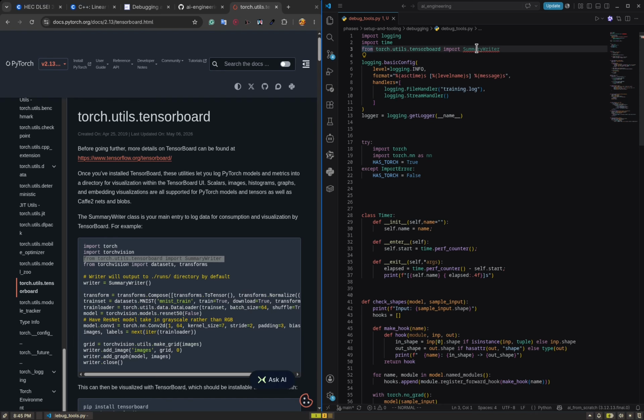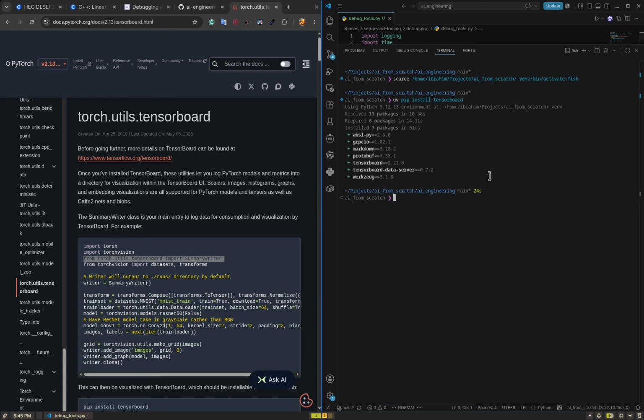Quick fix. I guess I could ignore it. If I ignore it, will it still work in Python? Okay, first I have to go to setup, tooling and debugging, Python debug tools or debug.